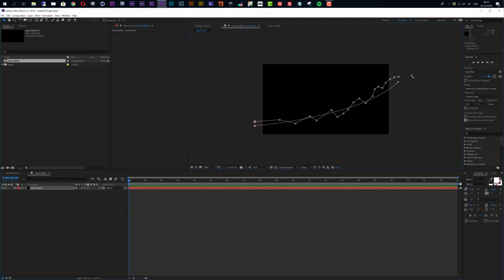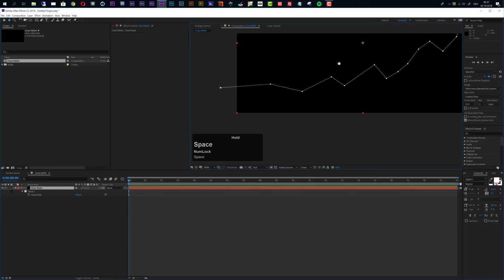Now I want to add a few more details here, so a few more points. And now I can also delete my guide mask here. So let me just delete this. And now I will come in here and again with my pen tool, I will just add a few more points and give this a bit more variation. And I will speed up this process and I will be back with the finished result.